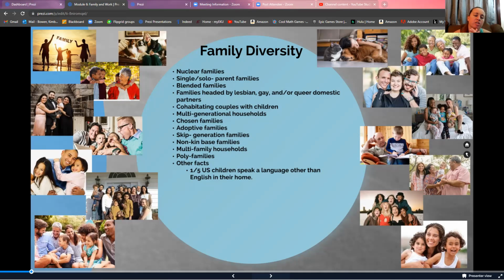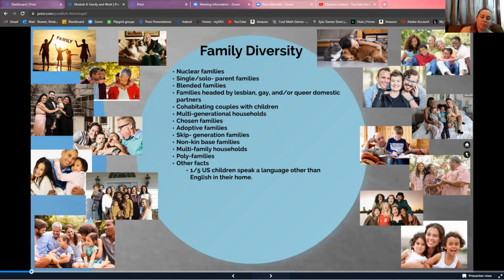You have chosen families, which are essentially when an LGBTQ plus member is not necessarily as embraced in their own biological family, and so they choose one that is more amenable and more inclusive and more affirming. You can have a chosen and a biological family at the same time. Generally, when you do, the chosen family is who you would choose to live with if you have the choice, but sometimes that's not always the case.